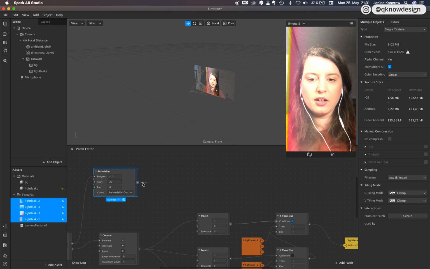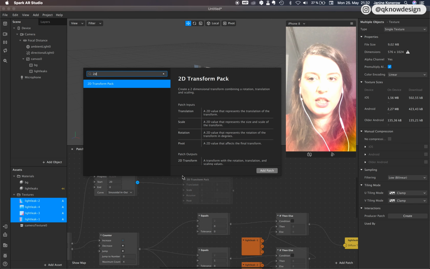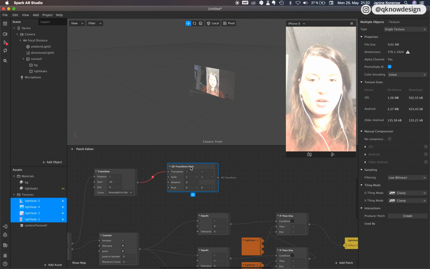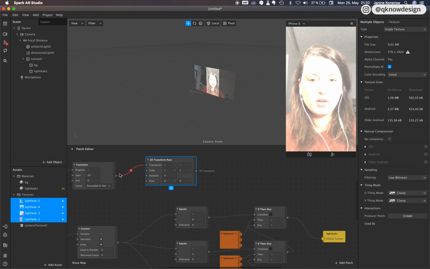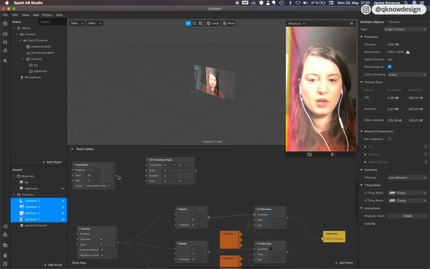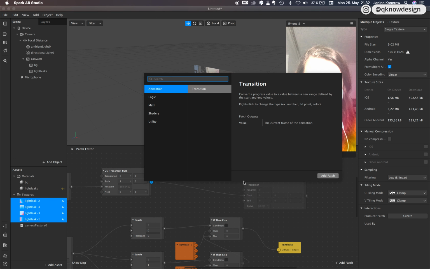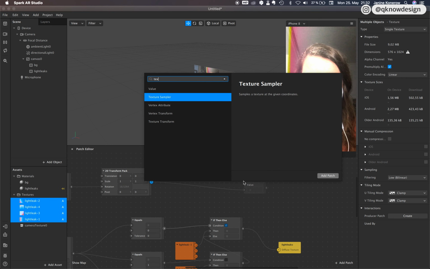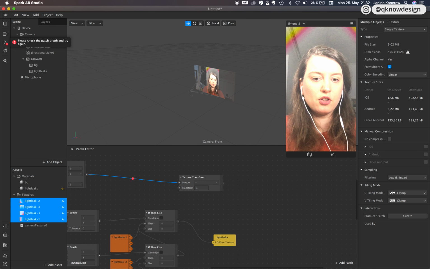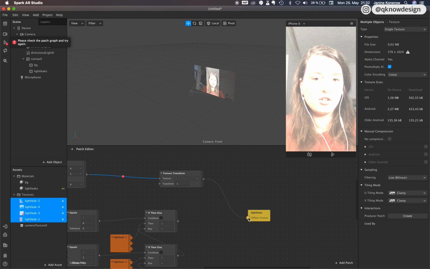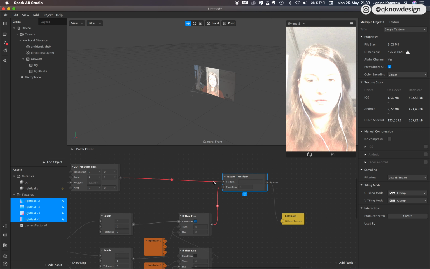Then a 2D transformation pack, and add this to our rotation. Go to a texture transformation, and add this one to our working.